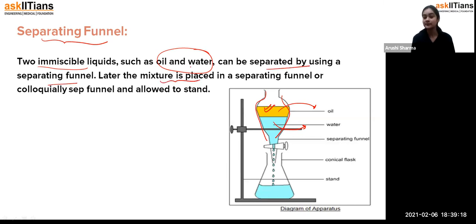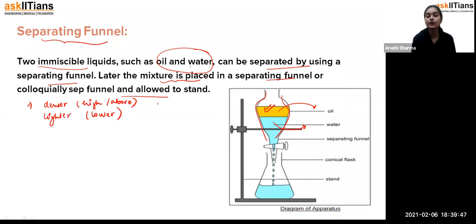Later, the mixture is placed in a separating funnel, or colloquially sep funnel, and allowed to stand. The name of the separating funnel is colloquially sep funnel, so don't get confused about it. When you keep it undisturbed for some time, there will be the formation of layers, and what will happen, student, is that the denser one will occupy the upper layer, and the lighter one will occupy the lower layer.